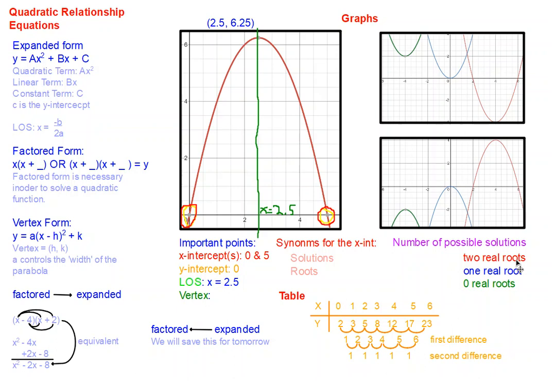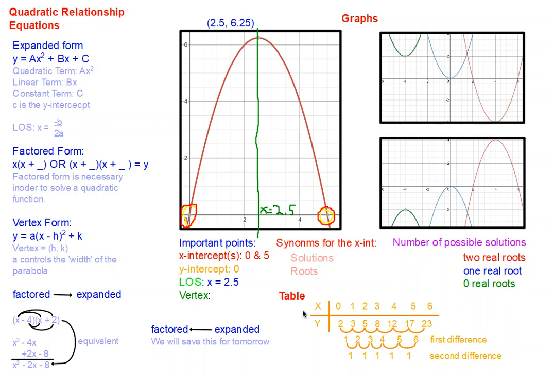Finally, the most common example is when you have a parabola that's crossing the x-axis twice, and that would have two real roots. Now, here's the trick on the real. It is possible to find imaginary solutions. So we're saying two real roots, one real root, and zero real roots, so that we are differentiating from the imaginary roots. There's a whole branch of mathematics called imaginary mathematics, and we're going to talk about that next week. I'm pretty excited. It's actually kind of neat. So we can have three different options for how many solutions there are.